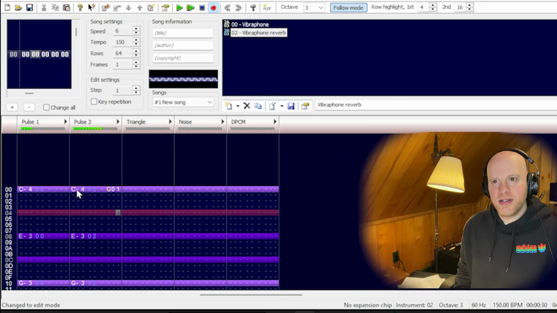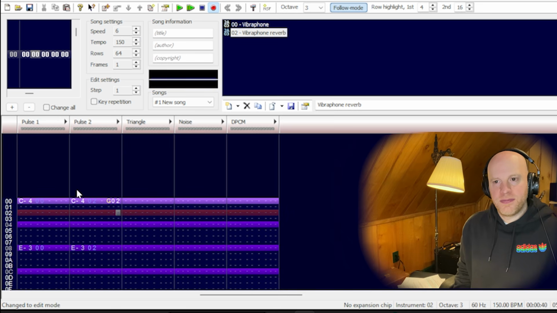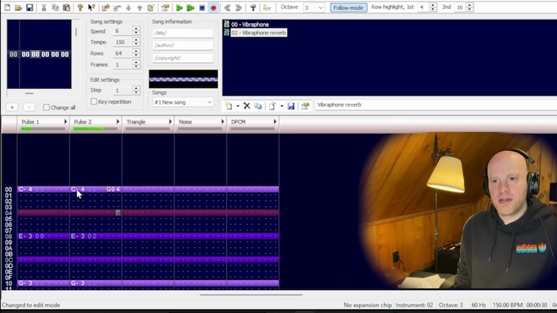The G effect is similar to delay in the sense that if we remember the discussion about ticks, how the processor is processing the data in the rows. If I use the G effect, I can go 1 to 6, and what that's going to do is delay whatever sound is in that channel by 1 tick every number I go up. So if we hear this, you can kind of hear, and then more. So this can also be a way of achieving delay.